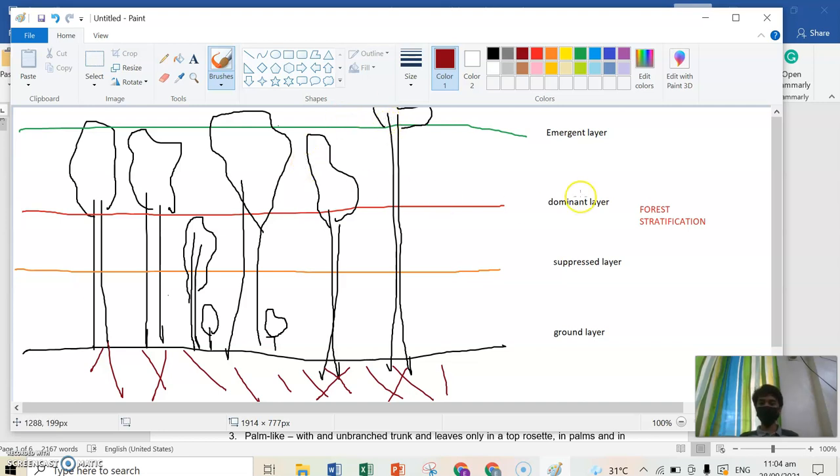The next layer is the suppressed layer, as the word itself says, suppressed. Its growth is inhibited by the growth of the dominant layer, by the availability of light, and by the below-ground biomass layer, on the availability of nutrients. And lastly, we have the ground layer. These are shrubs that have difficulty growing or that stay small. Now, in our study of dendrology, in identifying trees, it is very important that you have an idea of what family a particular tree species belongs to.